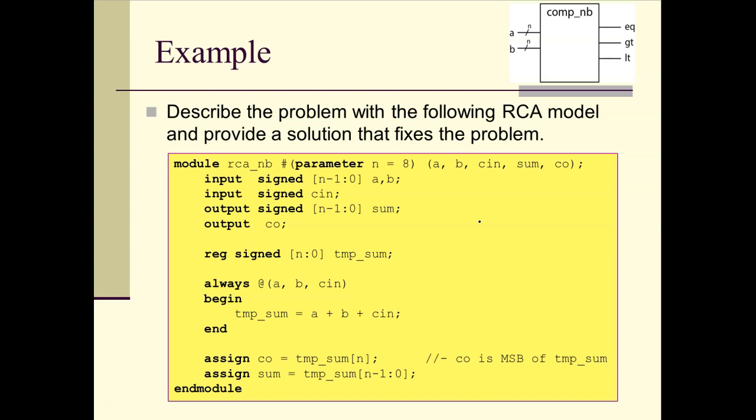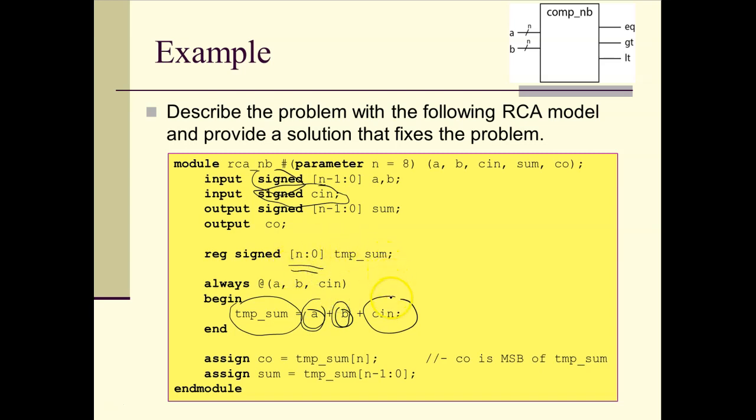So this one has a problem also. It looks kind of cool because we've declared these inputs as signed, therefore we don't need to manually sign extend, and down here they're going to be sign extended properly. The issue with this model is that cin was declared as a signed value. So these are all going to be n plus 1 bits here.